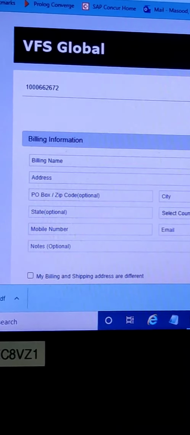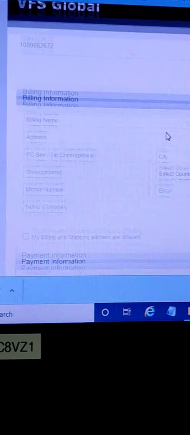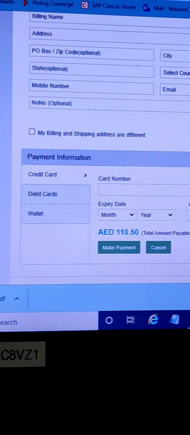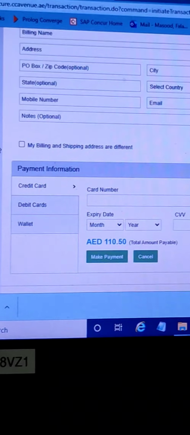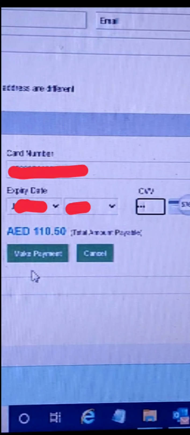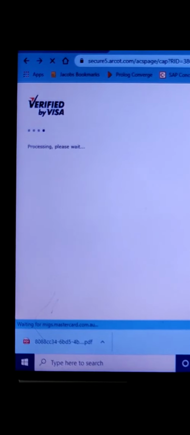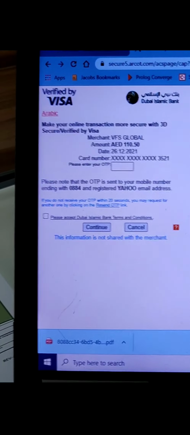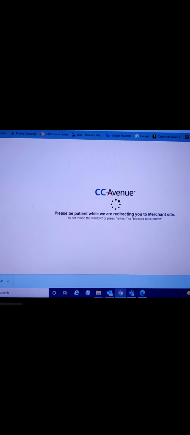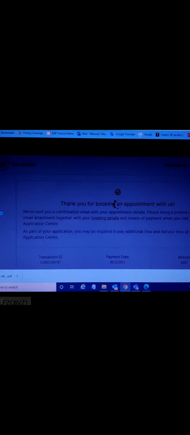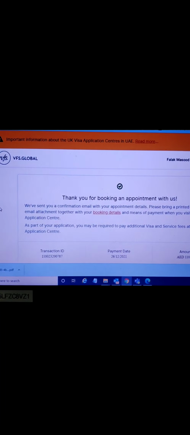Enter card details here, whether you are using a debit card or credit card, and the total amount, and make payment. Enter the one-time password. Now booking is confirmed.